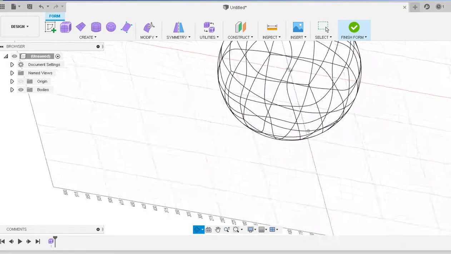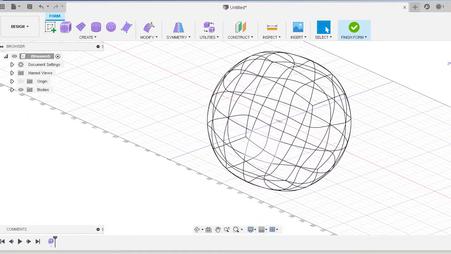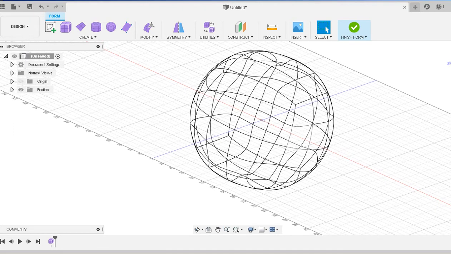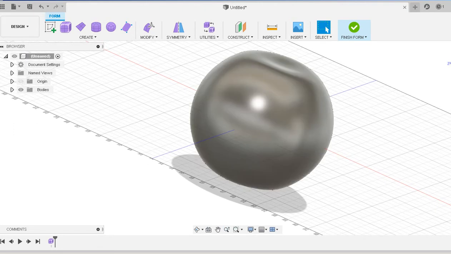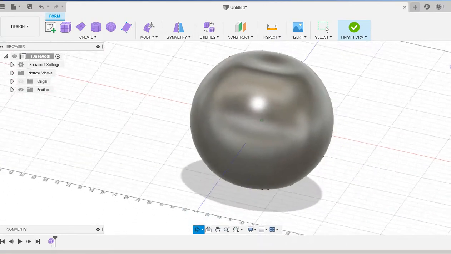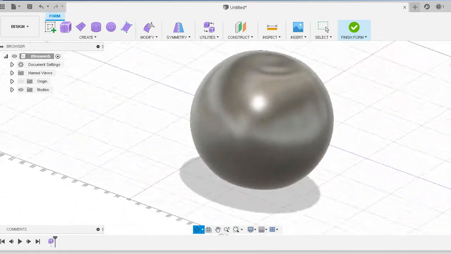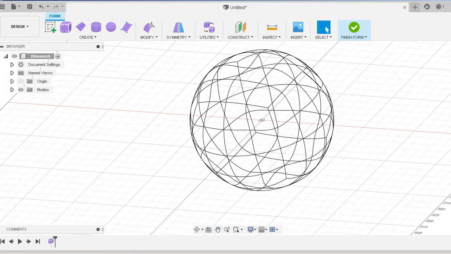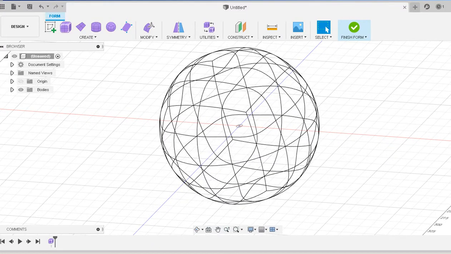And you could spend more time doing this to get it the way you want. By the way, a shortcut to switch back and forth between shaded and wireframe is Control 4 on your keyboard or Control 7. You can kind of see that I flattened it off. It may not be the best looking pumpkin, but we're getting there. So back to 7. And a pumpkin is not something that is perfectly symmetrical.